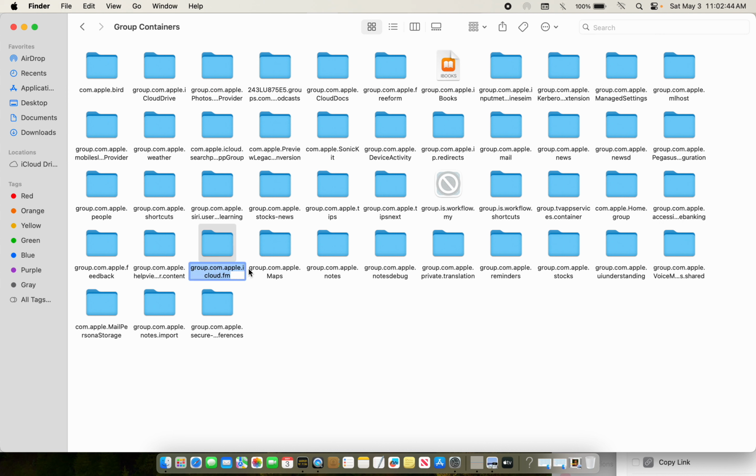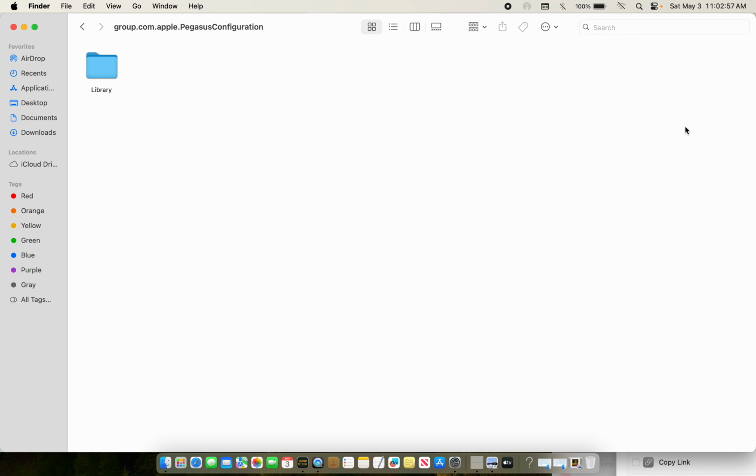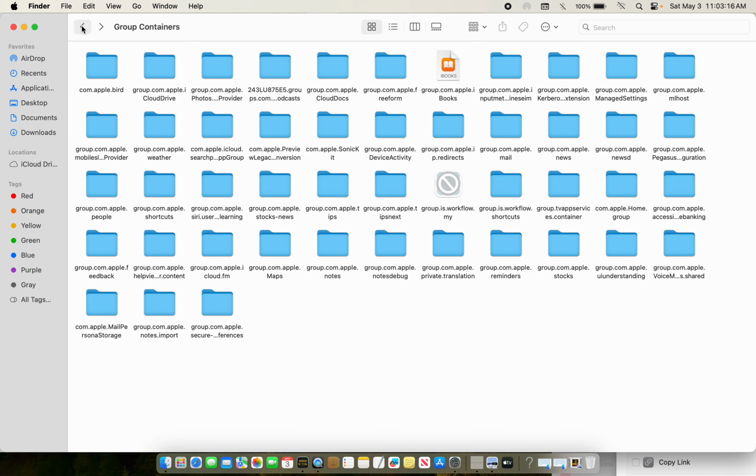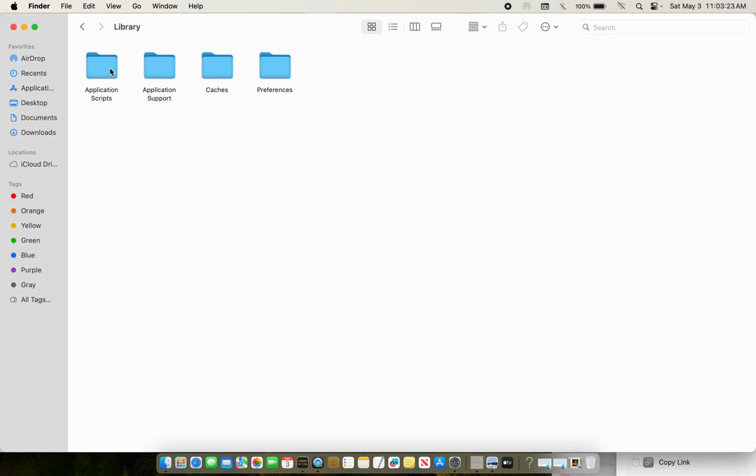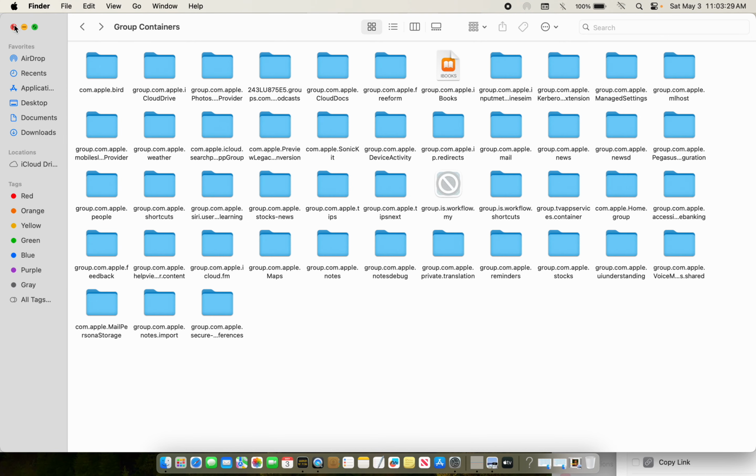Apple, Cloud, iCloud, FM, and imports. So Pegasus has returned, but screen recording has not returned. Okay. Pegasus, library, and it's all empty. And this is there, of course, all empty. Yep, everything emptied. Nodes debug, library. Yep, it's all been emptied. All the folders have been emptied.